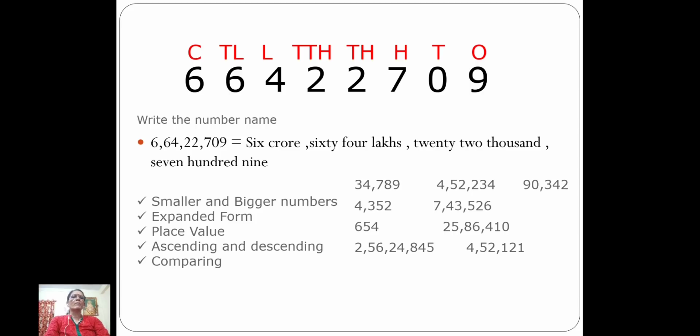Okay, we take one more number: 4352. Yes, 4352. Can you see your number here? Yes. Now I am asking you in which place is 2? 2 is in ones place. Simple. 4 is in which place? 1000. Yes, because if 2 is in ones place, 5 is in tens place, 3 is in hundreds place and 4 is in thousands place, right?